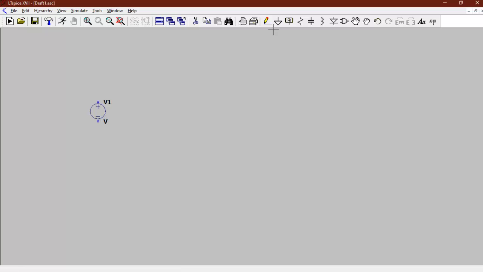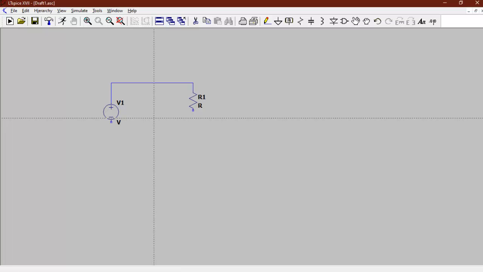Now I'll take a resistor. We have a resistor right here, so just place it here and you can drag like this, and I will show how the wire option works. Just click on that, and from here you can draw the wire like this. Okay, just like that you can connect two components. You can connect two components by using the wire option. So this is how we are selecting different kinds of components in this particular software.